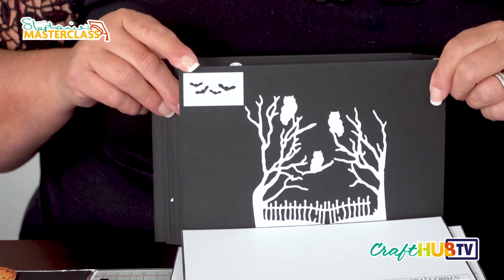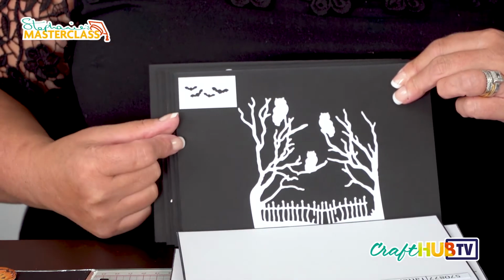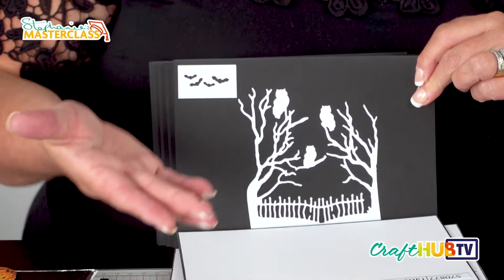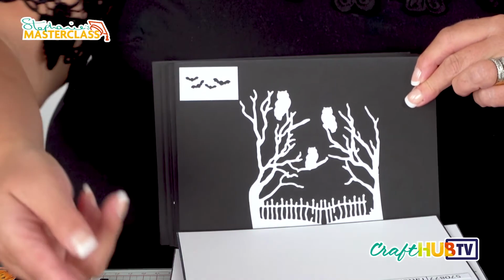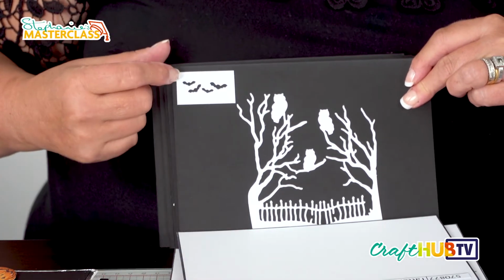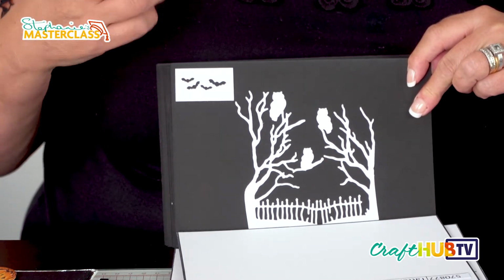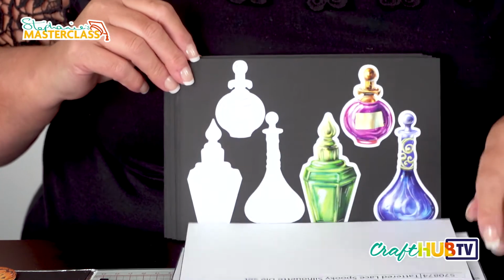This one is our spooky silhouette, and again, we could be snipping out the pieces that we've got here. You've got the little tiny bats. Now, these are fabulous. Look at that. That's a little bat. And you can use those all over your designs, but they will actually leave you with the aperture in the card if you choose to. So you can have them and you can stick them on top, or you can leave them inside.